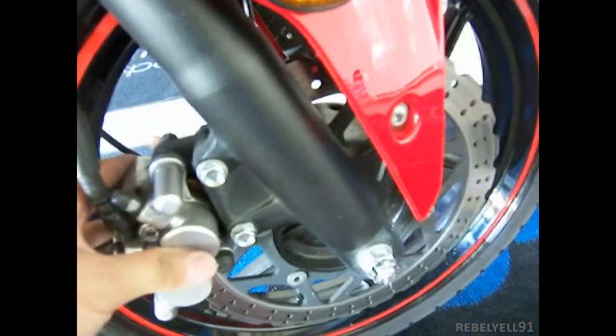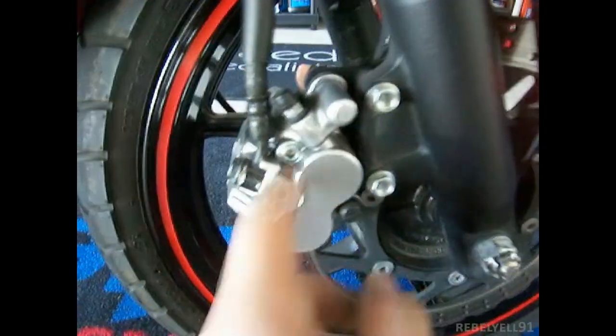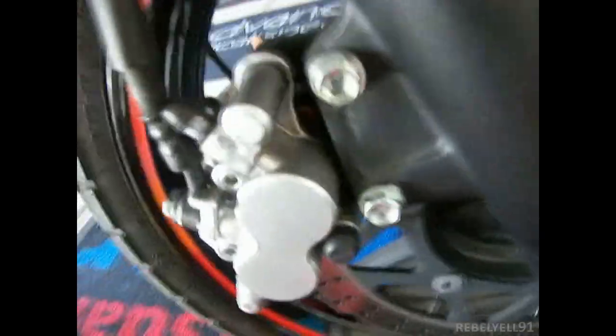So basically you align it with these two bolts, the bolts here, and you tighten up to specs. I didn't tighten up to specs because I'm going to tighten all the bolts later, because I'm not going to ride it ever. And then once your brake pads are all good and everything's tight, these two mounting shafts are tightened. Make sure the shafts are tightened really good.